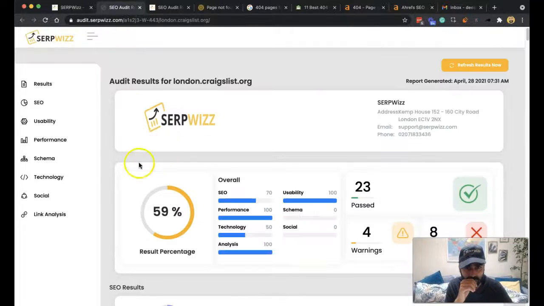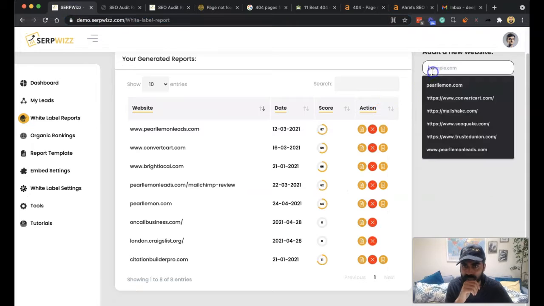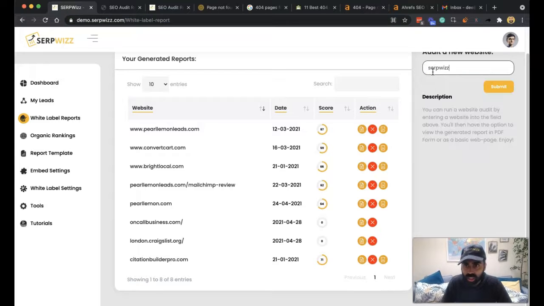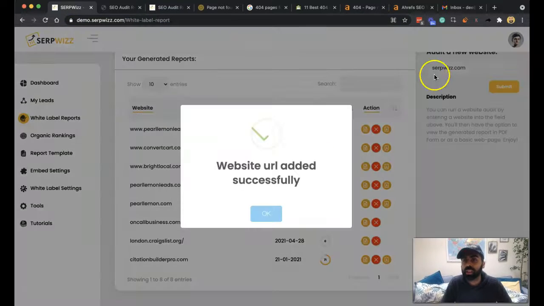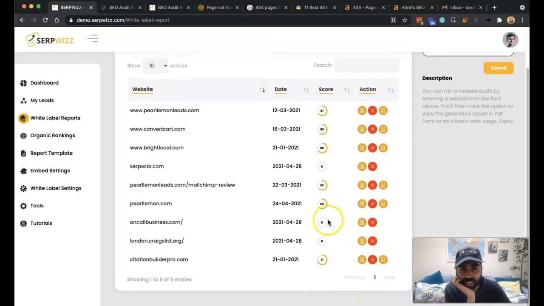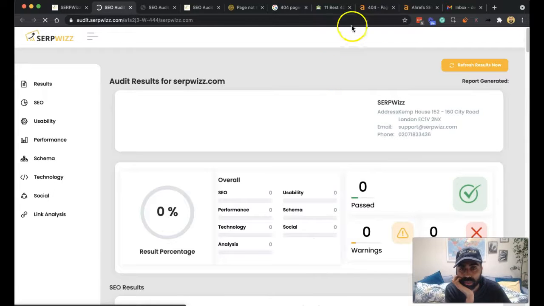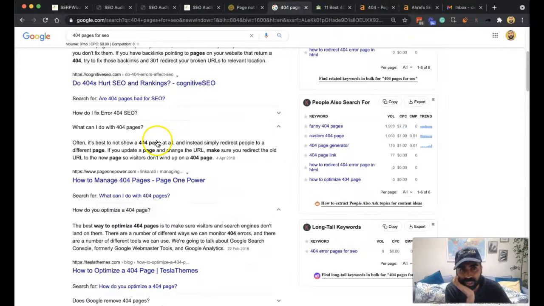We'll give you an example where the 404 isn't working now. If we go to here, let's just have a look at Serpwizz.com, and let's just bring up our own 404 page here, and we can see a live example of us 404, and it's not working.